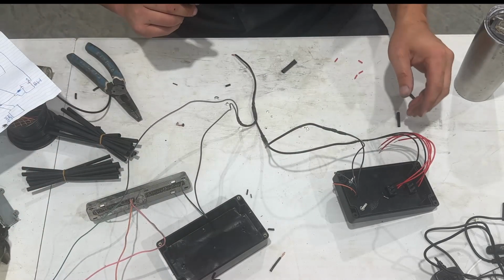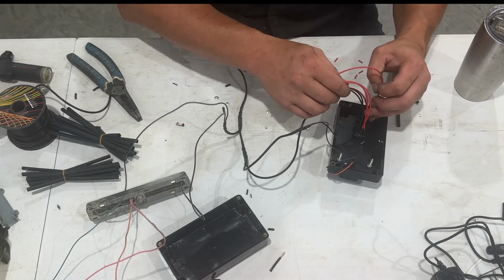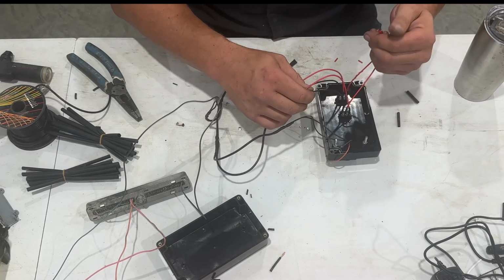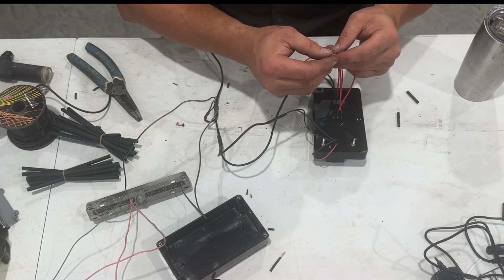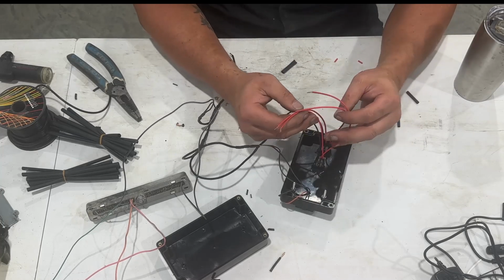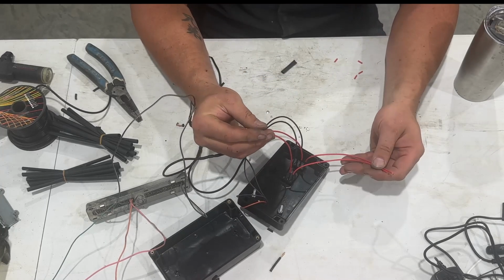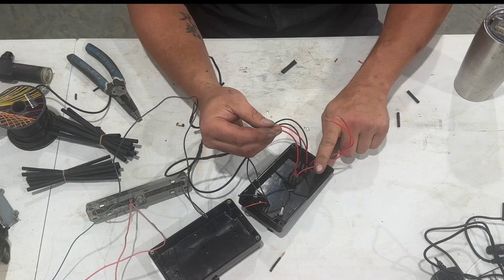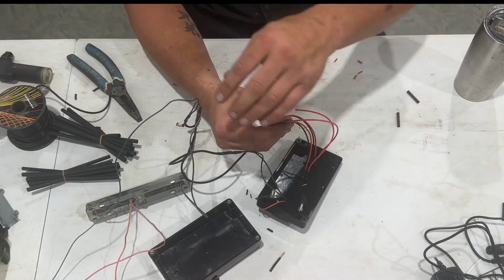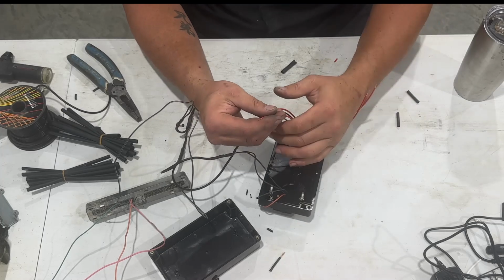So now what we're going to do is hook up our power source, our constant power, to each other. And this one's pretty simple because the two middle ones on this switch that I got, which of course I got the wrong one there, these two middle ones are what's going to give us constant power. When we turn the switch on, either one, it's going to go out here to either the PCM, ECU, call it what you will, or to the OBD2 port.